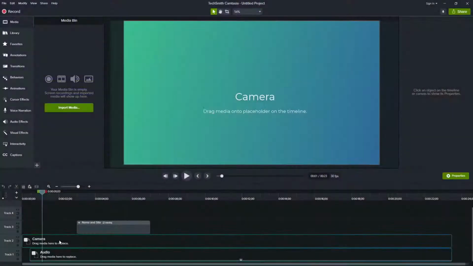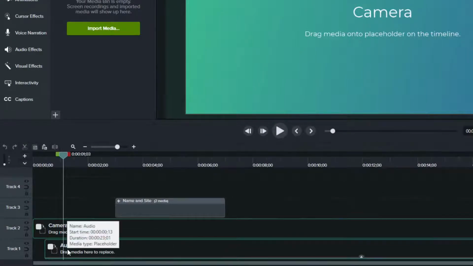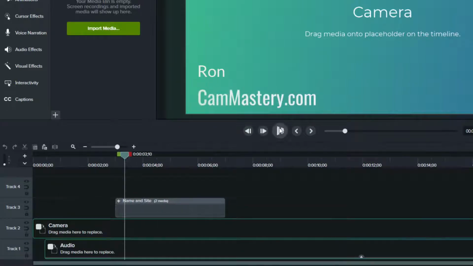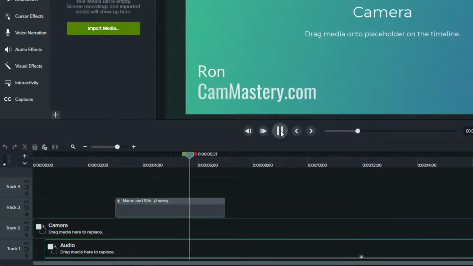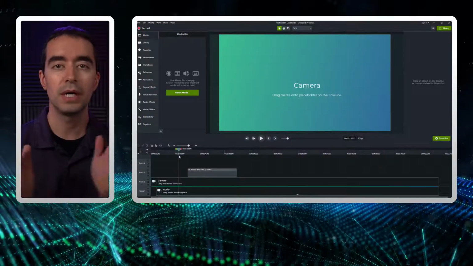What I did specifically for this template was, you saw that it said YouTube. I said, well, I know I have this camera setting. Oh, you don't know that yet because I'm not showing you. Let me go back. There we go. Down here in the bottom, it'll be easier if I zoom in. You can see I have this camera and this audio, and then I also have this, which shows the name and website. That does a little fading thing around there. So that's all this is, a very simple template.